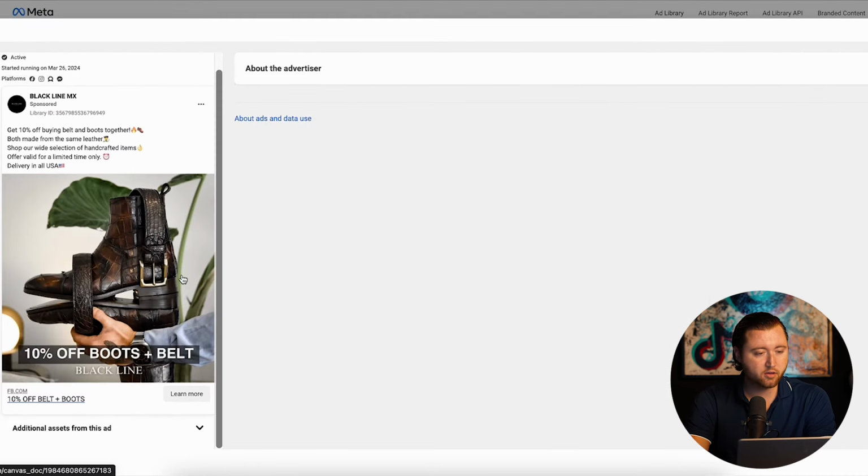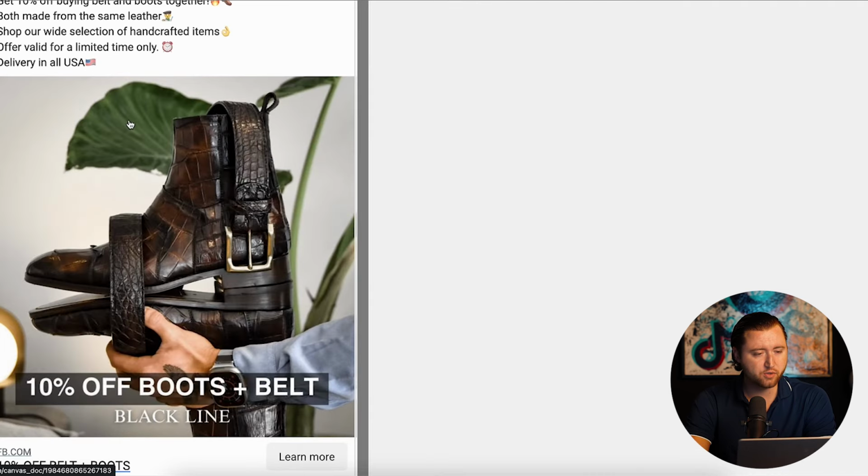And let's check out this final ad. Looks like another retargeting. It's kind of hard to see what's going on here. I can't really tell it's boots. This image in the background is kind of hard to see, and it doesn't really bring out the depth of the product here.